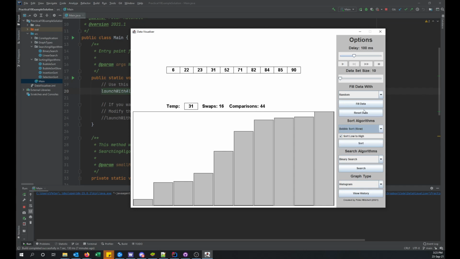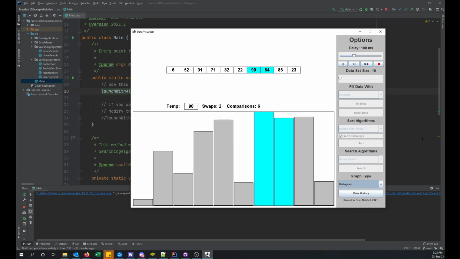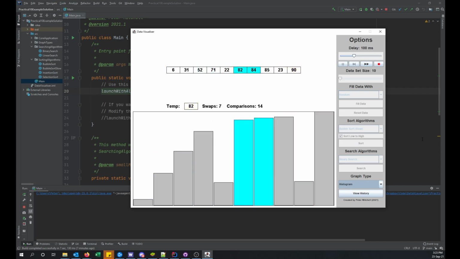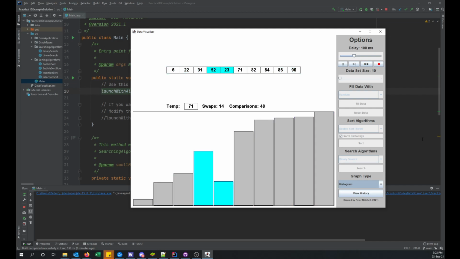Because originally, if we reset and use the slow one, you'll see that it's going to go through the whole way the first time, then the whole way the second time, and then the whole way another time, and it repeats the whole way through every single time, which results in a lot of unnecessary comparisons. This also becomes a bigger issue with the more data you have. You can see that that took quite a lot of comparisons compared to before.